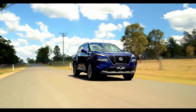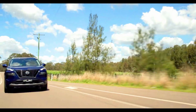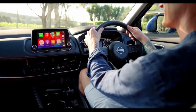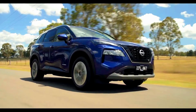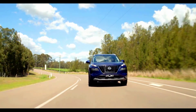On the heels of Nissan's decision to introduce a hybrid-powered Qashqai E-Power small SUV, the Japanese carmaker will soon introduce a next-gen hybrid X-Trail to directly target Australia's favorite crossover, the Toyota RAV4 hybrid. The X-Trail Hybrid, or to give it its full name, the X-Trail e-Power e-4ORCE, stylized by Nissan as e-4ORCE, will be released in Australia in early 2023.